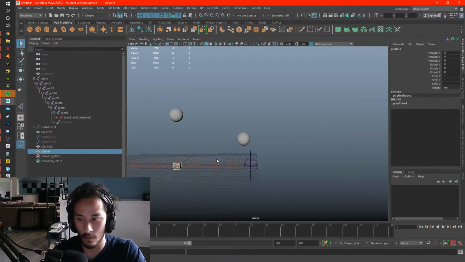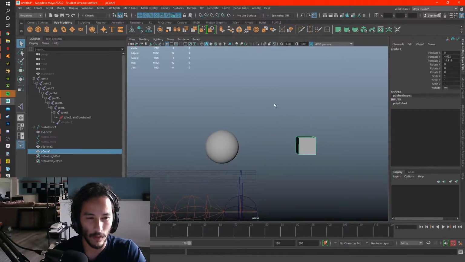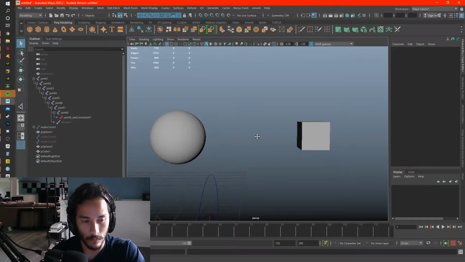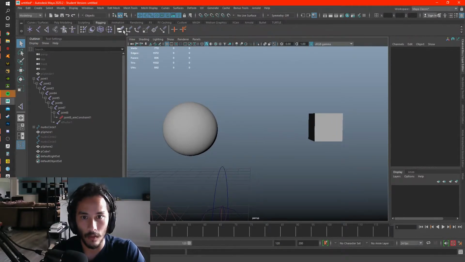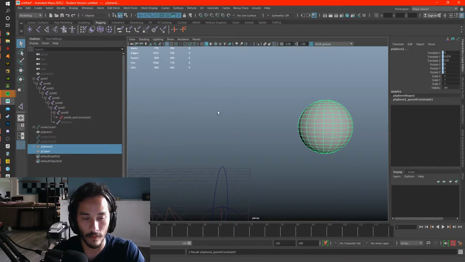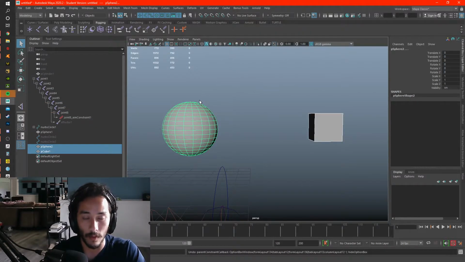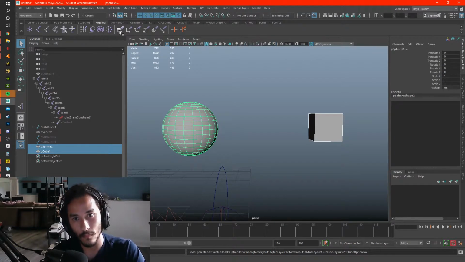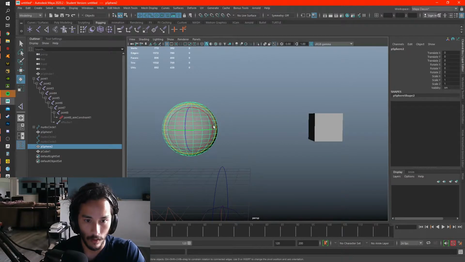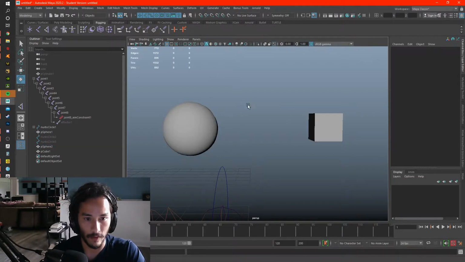Let's use a cube. Freeze both of them. Alright, so let's say I want to parent constrain this, or this rather, to that. Or is it the other way around? My brain can never remember this. Okay, yeah. We're going to parent constrain this to the cube. So when you have maintain offset turned off, say, let's actually rotate this and let's parent it to that so you can see it better.